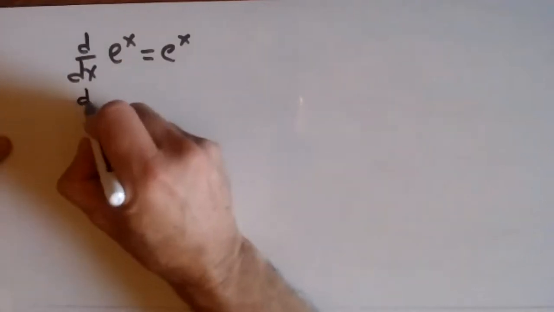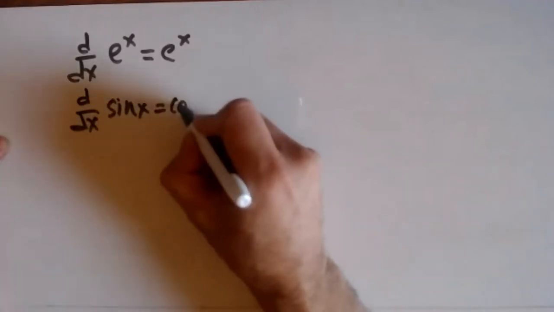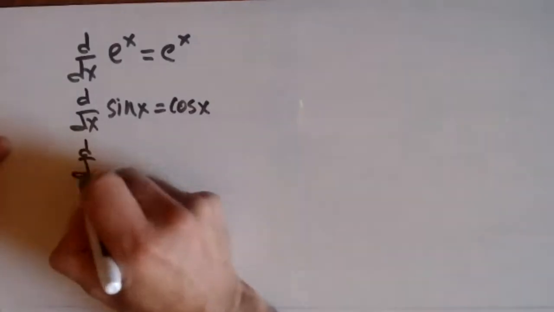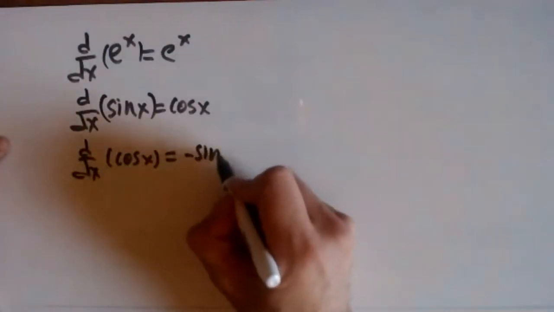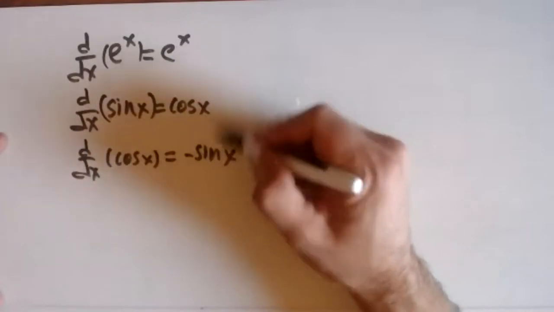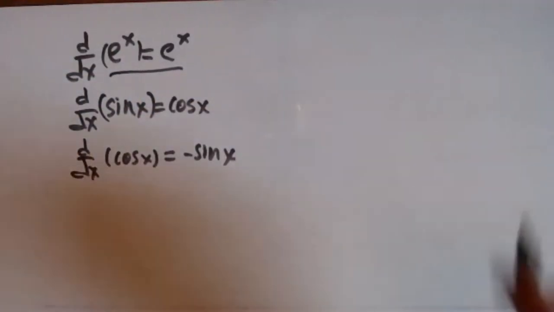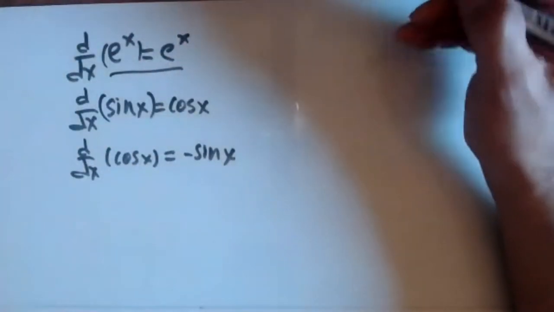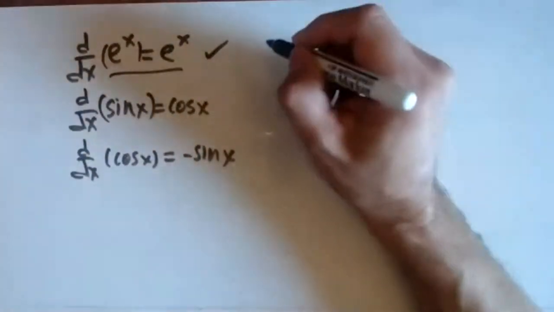If you remember, the derivative of the sine is the cosine, and the derivative of the cosine is the negative sine. So the trigonometric function bounces from one to the other, just changing signs. But the exponential, this one especially, the derivative of the exponential is exactly the same. So it doesn't change. And that's a nice property.